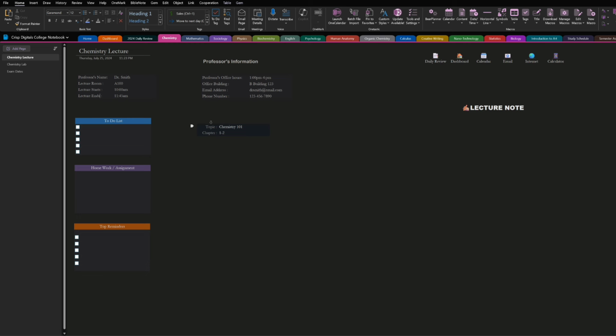Okay, the next thing here, I have the to-do list. You can expand this if you need more. If you are taking lecture with this professor, and there are certain things you need to do or remind yourself for, you can use this to-do list for when you get out of class. These are the things you need to go do.